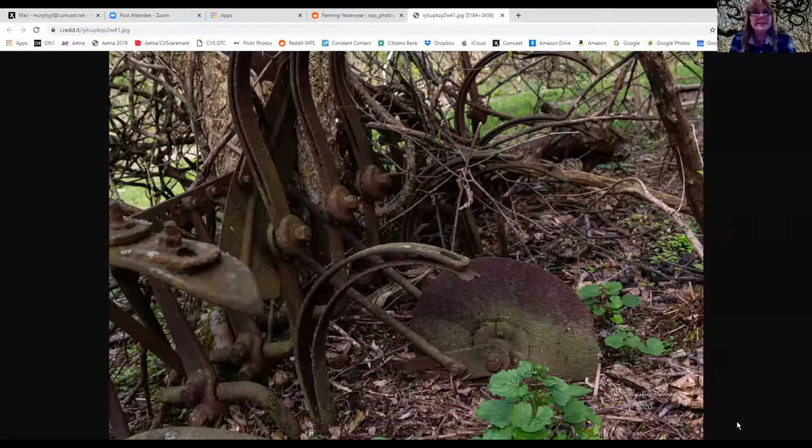This actually is on my property. They just kind of put this plow against a tree, and the tree is growing through it. So it's part of the tree now. So I just said it was farming yesteryear. So I don't know. I just thought it was kind of cool with the tree growing in it and the rust. I love rust.